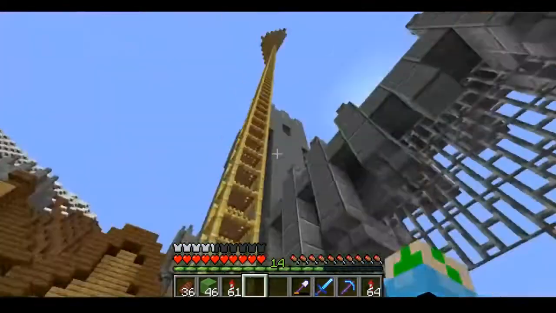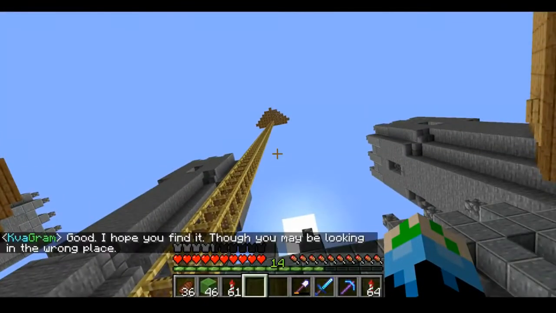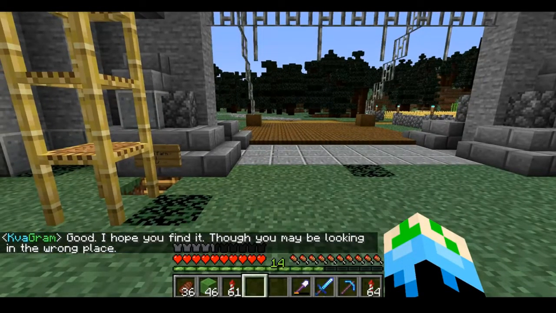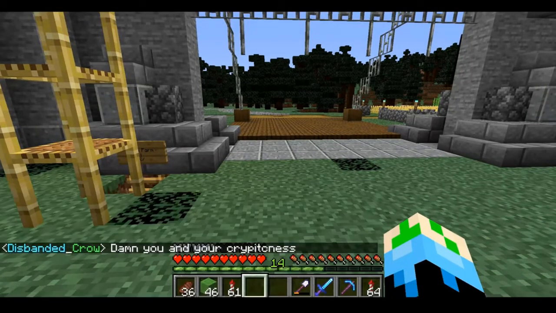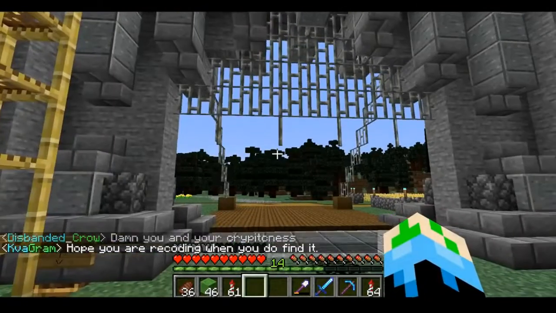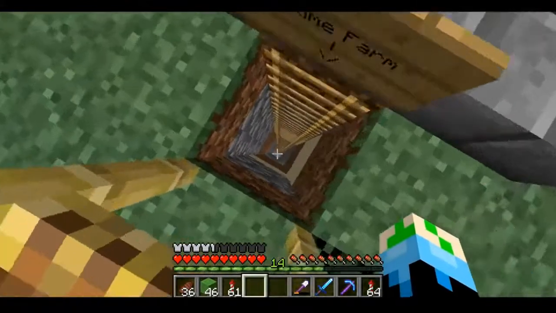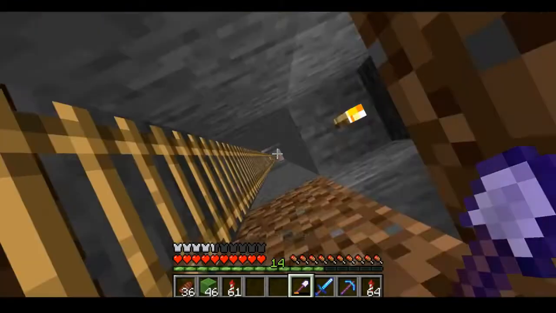So, a couple episodes ago, I think in my mining one, I managed to find a slime chunk, and I may be looking in the wrong place. Damn you and your crypticness! Alright, yeah, so, I found a slime. I knew that there were some slime chunks around, and I managed to find one right down here. Very lucky. So I made... God, the lag. I need to figure that out.